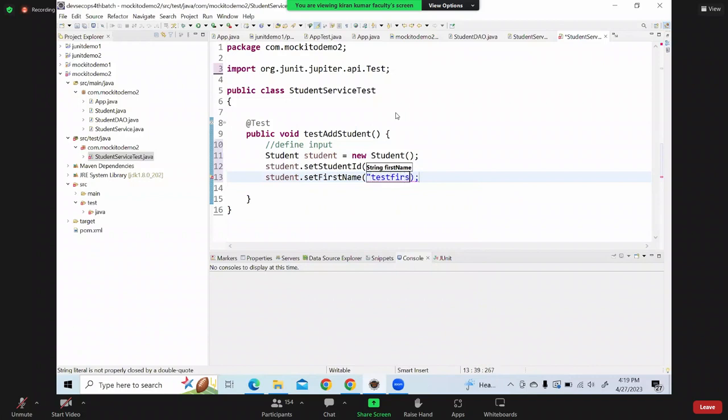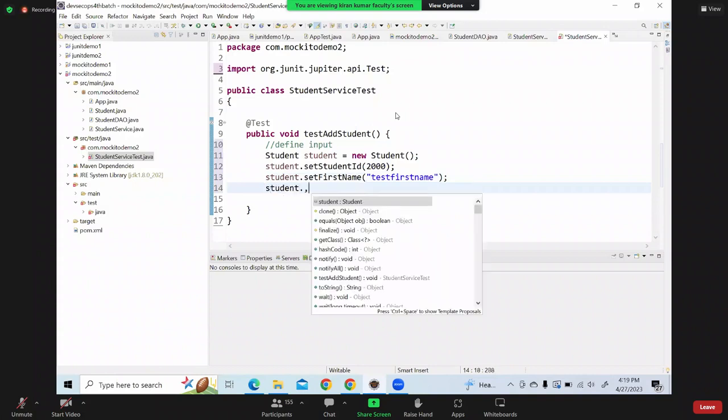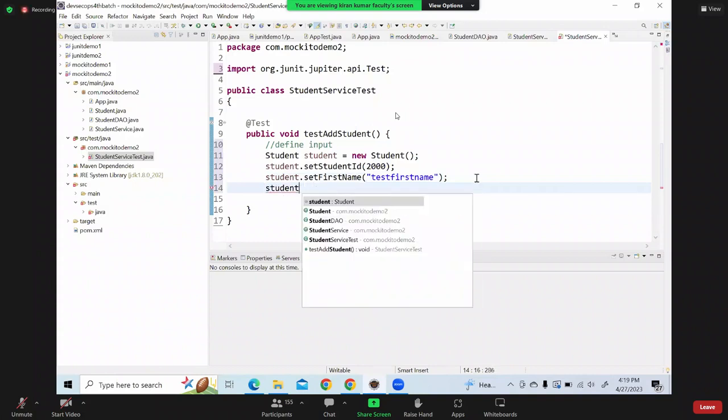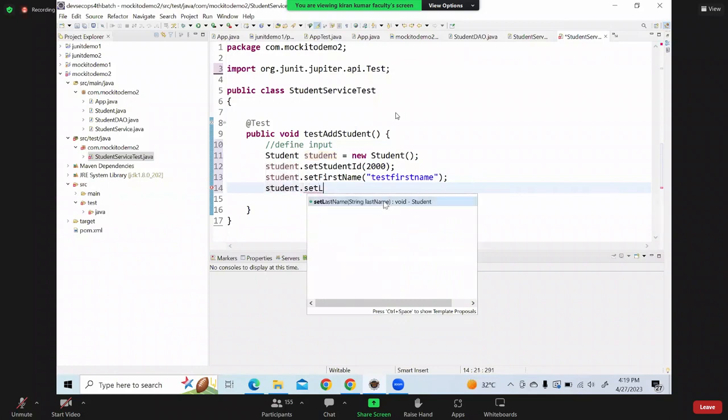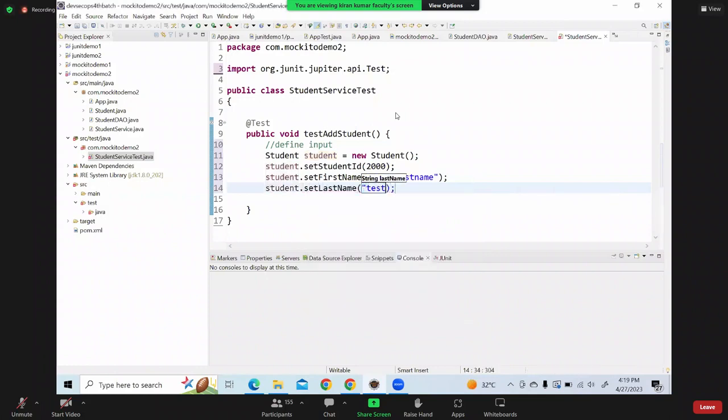I'll give some test first name. Okay, these are dummy data. So that's why I'm giving some test data. student.setLastName. Right? Because this is a test input, right? Define test input.